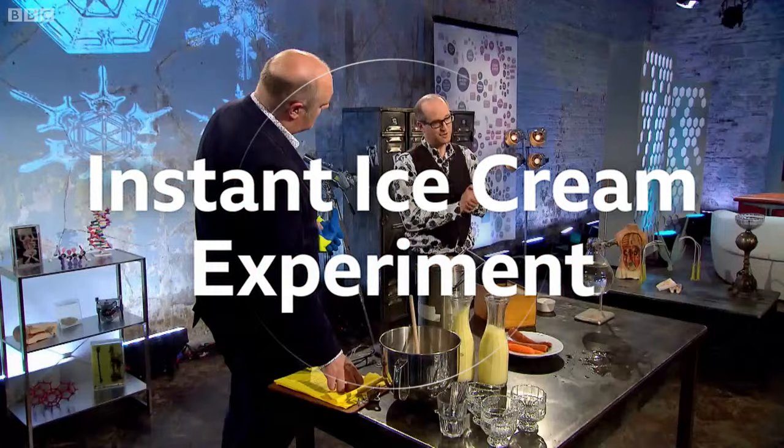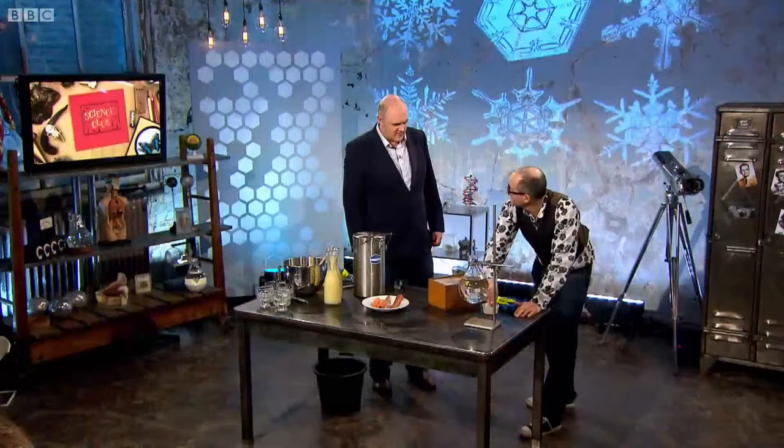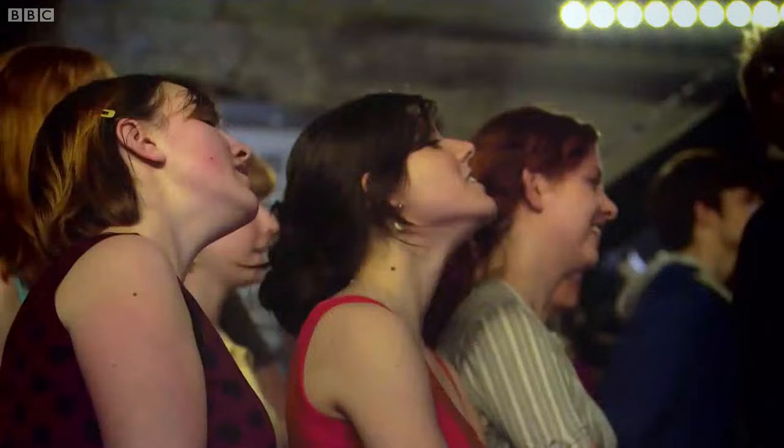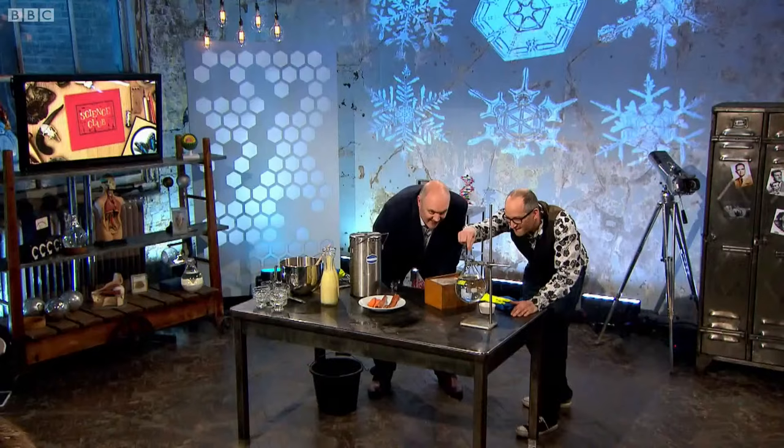Well done. Have a look at what freezing looks like when crystals form. And here are some crystals of sodium acetate. Now, I'm sort of giving it an opportunity to crystallise. This is slow, and you can see it, and it's quite beautiful, I hope. OK, ready? OK, you can see it there, right in the middle.